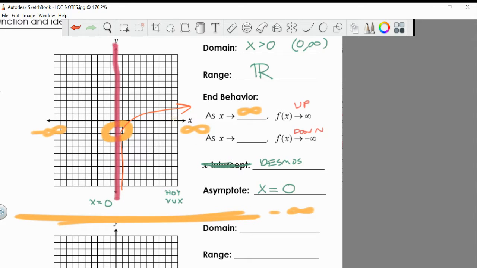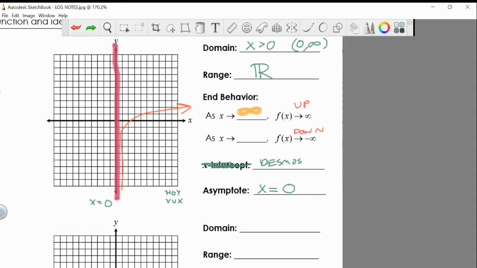If you remember back to exponentials, one of the questions would have an answer of infinity, one of the questions would have an answer of the asymptote. Okay, and so the same kind of thing is going on here. Where can we expect to be going down? We can be expected to going down right here at the asymptote. And so our answer would be 0.